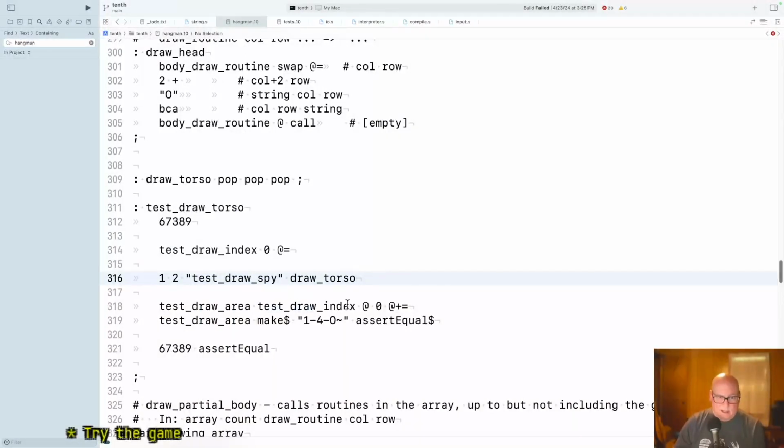Okay, then we zap the last character on the test draw area. And what I expect to see is the row plus 1. The column should still be 4 and a vertical bar, followed by row 3, column 4, vertical bar. Okay.